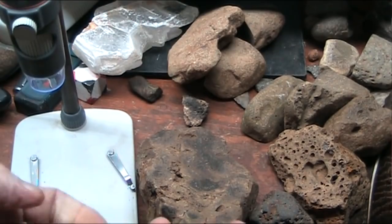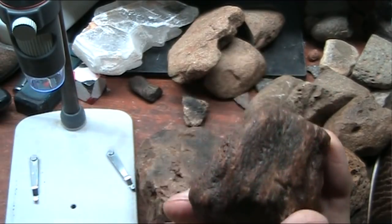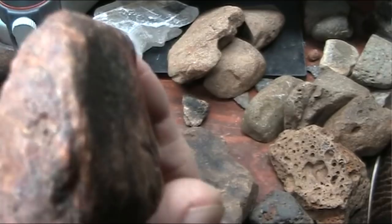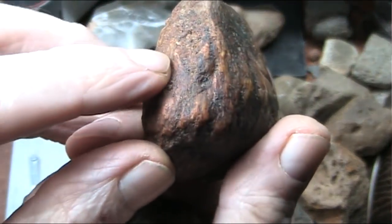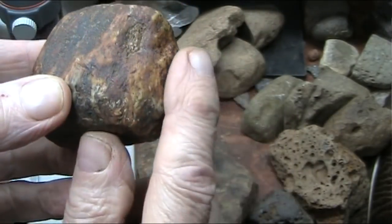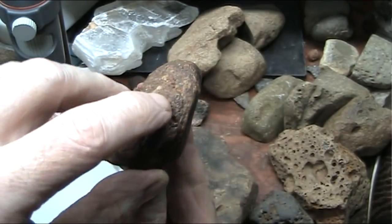Now I remember. You see this side? Here, let me hold on. Yeah, I remember now. That's the callus on the side of the guy's toe. Let me get a light over it. All right, you see that? That's the callus on the side of the guy's toe. Now that's where your other toe lays up against the big toe there. This is a big toe with the big callus on the side.